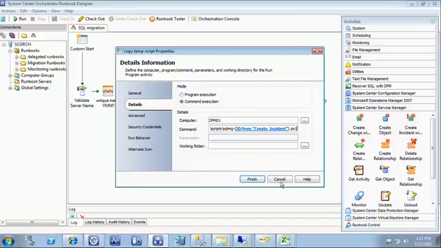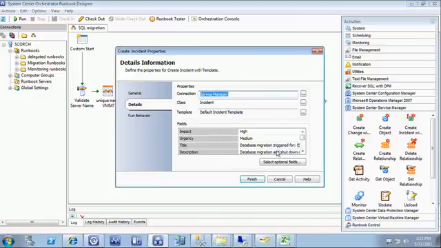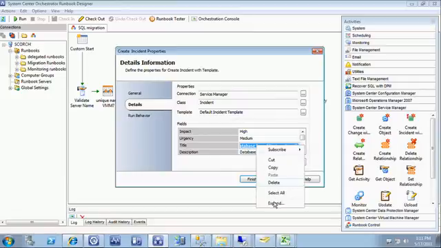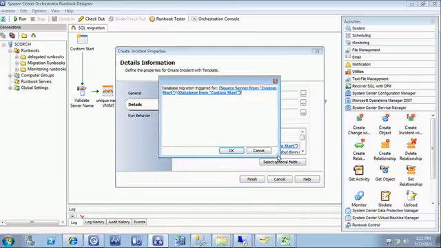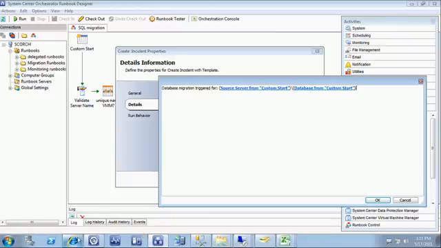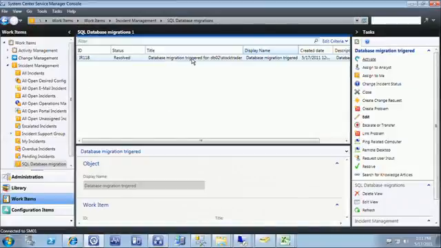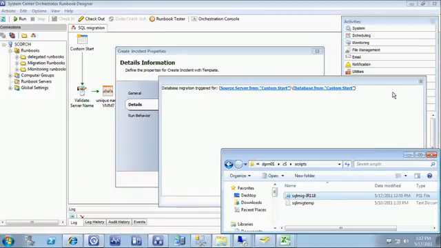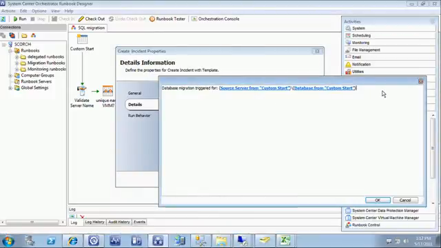A great example was in the creation of that incident back in Service Manager. If you have a look at the title, if I expand that out, it says "database migration triggered for DB02/StockTrader". The way we put that together is we concatenated two pieces of textual information: "database migration triggered for", which we typed in, then a slash, and another piece of information we typed in. If you think about anything you want to do when writing scripts and putting things together, the data bus gives you all of that information and enables you to interact with it all the way through.